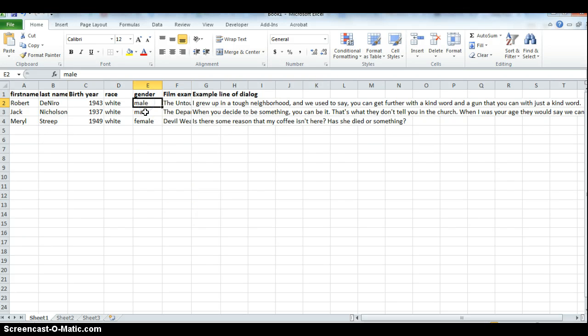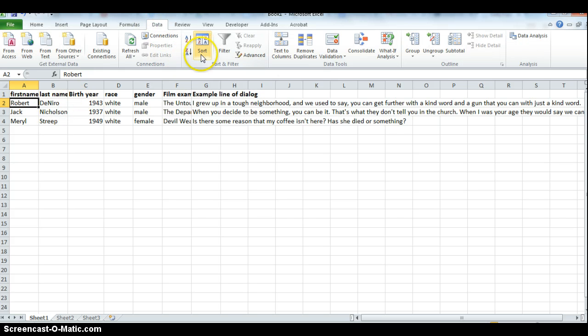Another thing that can prove useful is the sort function. So let's say I wanted to sort these actors by last name. They actually are already sorted by last name, so let's do it by first name. I can come up here to data, and I need my cursor to be somewhere in the data set. It can't be outside.